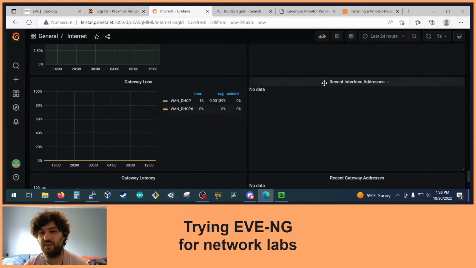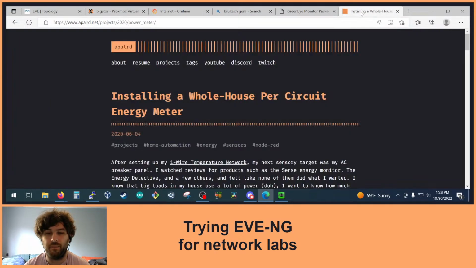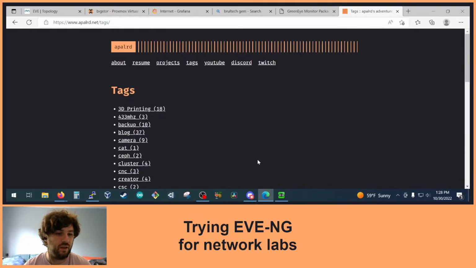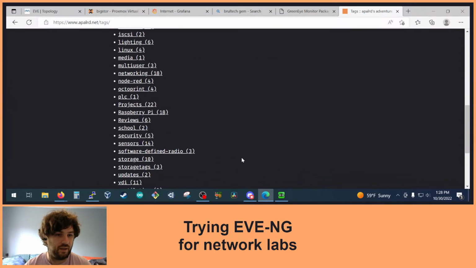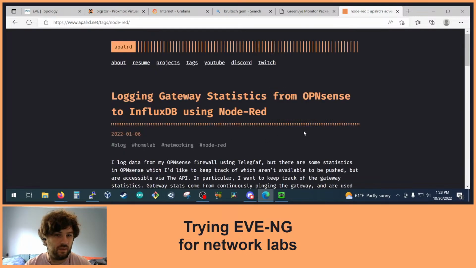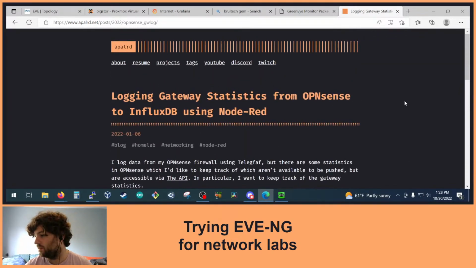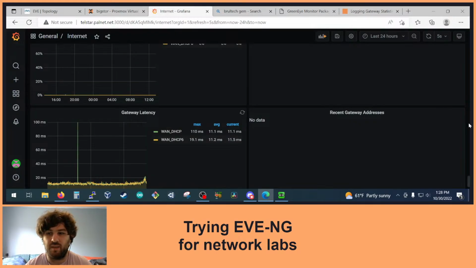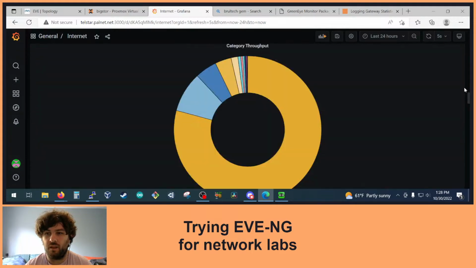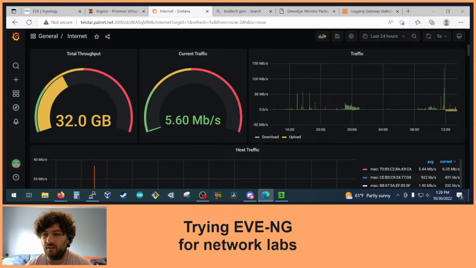So these gateway status and interface addresses will tell me if the internet went out or whatever. That goes through Node-RED, and I have a blog post on that. Everything looks like it's crazy blown up. RRDtool, yes, I used to use RRD back when I used pfSense. But when I switched to OPNsense, it was around the same time I switched to Grafana, and I've just been so happy with it. So I push everything into Grafana.